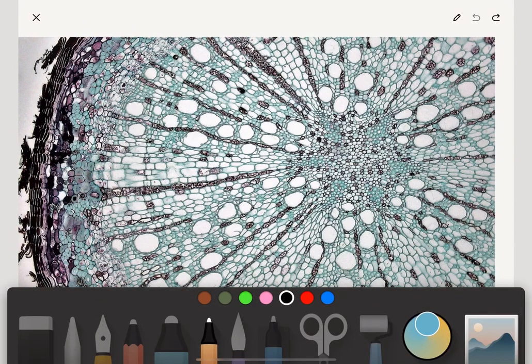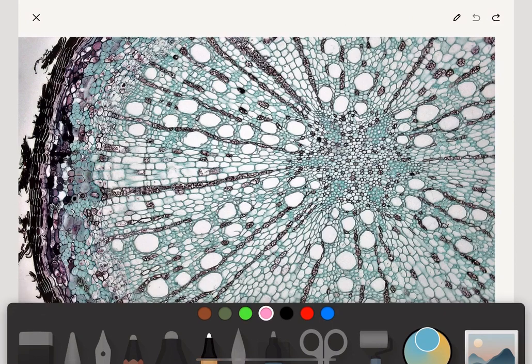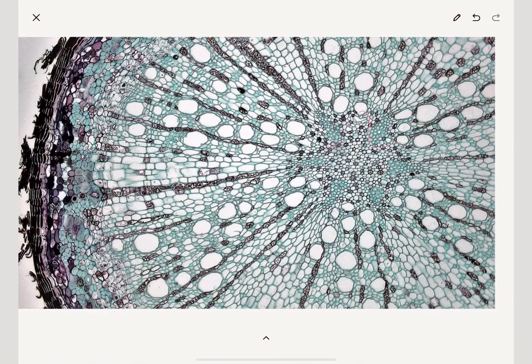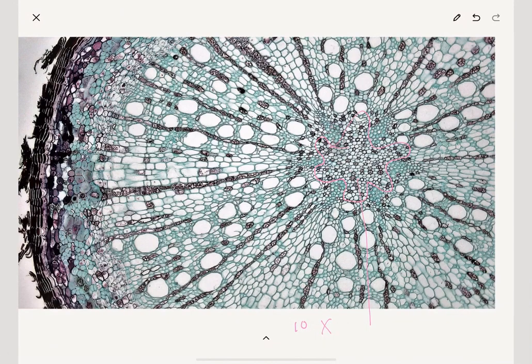So this is a real image of a microscopic look through a young root. And we can see here in pink, I've just circled a star of primary xylem that we can still sort of pick out here. That means that everything outside of that before the vascular cambium must be wood. This is our first layer of wood. This is our secondary xylem. That's in that very, very light red pen right now.